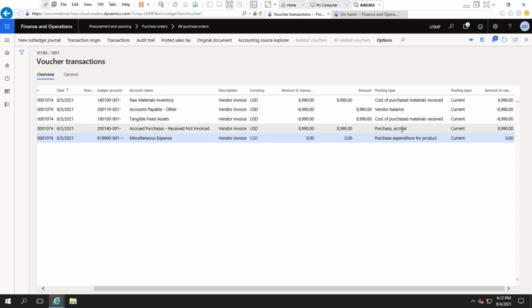So what does this mean? At the time of product receipt, there are temporary postings. Why are they temporary postings? What is the reason behind that logic? I will explain later. As per the business people, these are temporary accounts, but as per the technical SQL server, they are permanent accounts only. And purchase expenditure for product is 0. What is this purchase expenditure for product 0? I will explain later. But at this point, these things. All of this is covered in finance, not in trade and logistics, because you don't know about debits and credits. If you join for finance, then you will understand debits and credits in detail.